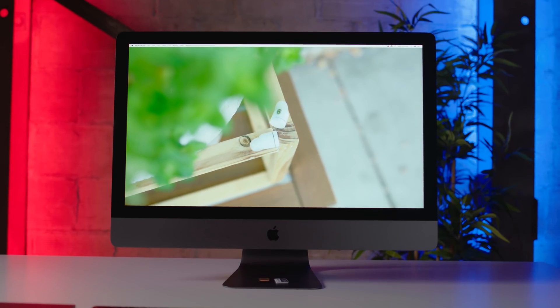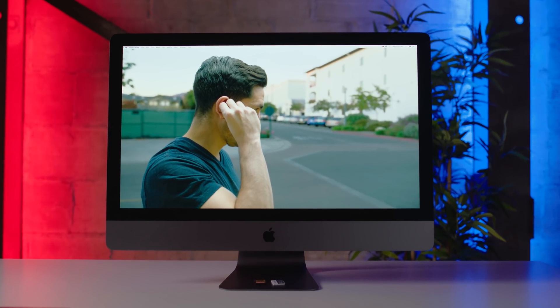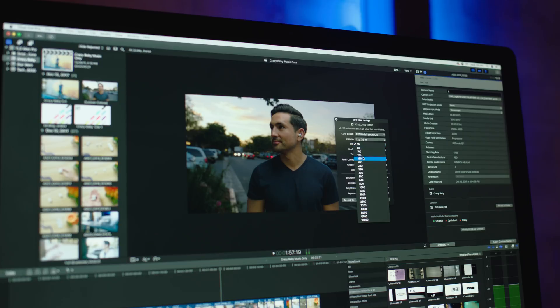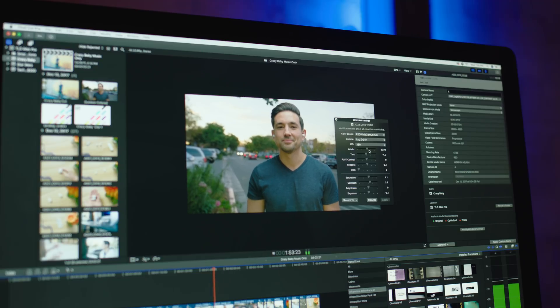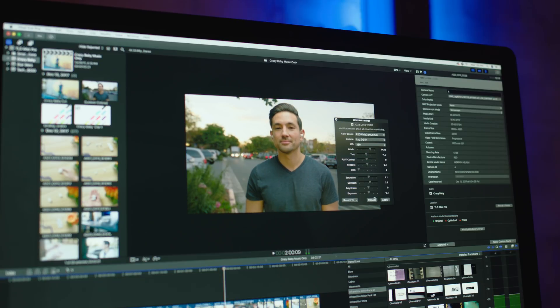You definitely could edit 8K RAW footage on an iMac, or even a MacBook Pro, but it's not the smoothest experience, and rendering and export takes absolutely forever. But on the iMac Pro, it was almost like you unlocked a completely new level of editing. 8K RAW on the iMac Pro felt like editing 4K ProRes on a MacBook Pro — and if that makes sense, it's crazy. What was most impressive was taking 8K footage shot at 12 to 1 compression — pretty demanding on a computer — dropping it into a timeline, playing everything back, and while that's happening, tweaking the RAW controls: ISO, white balance. If you caught the live stream, I had 8K footage dropped into a 4K timeline with background rendering turned off. It took that 8K footage in that 4K timeline and transcoded it into H.264 — unrendered, the total time was just over five minutes for a three-minute timeline, which is bonkers.